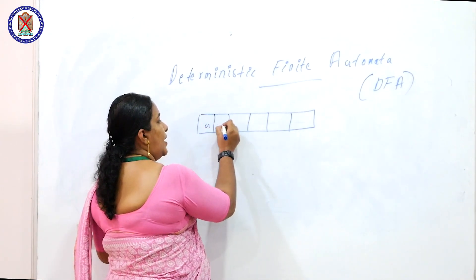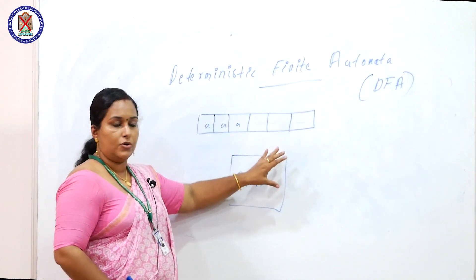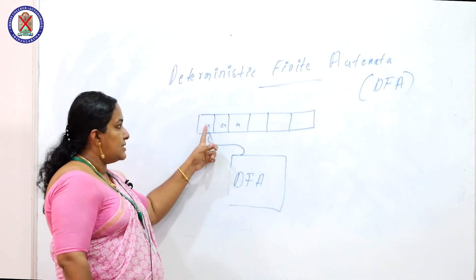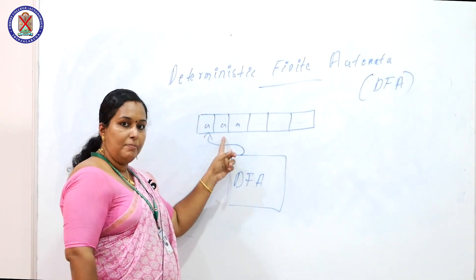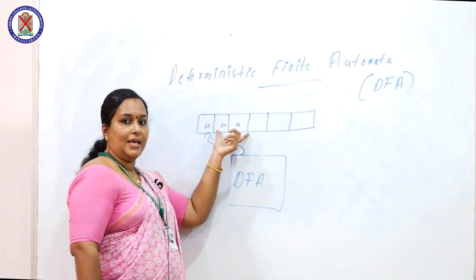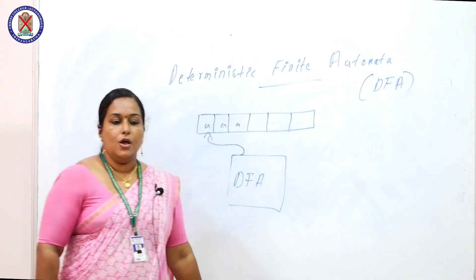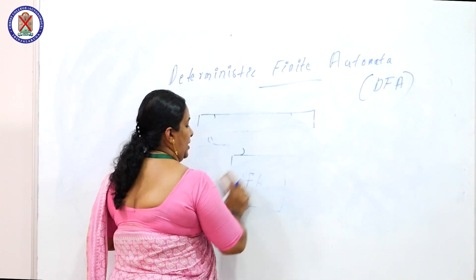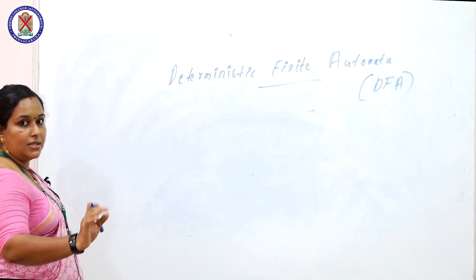Inputs are fed like this and there is a machine to check whether your input is correct or not — that is the DFA. DFA will check one by one. We are seeing then bypassing. We will check; if it is on in your machine or that input is correct, the DFA will act accordingly. For example, if your fan turns on by three A's, the DFA will turn on the fan; otherwise, it will not. This is the preliminary concept of deterministic finite automata. You will get more understanding when we move into the practical problem.